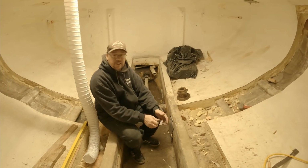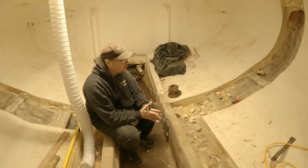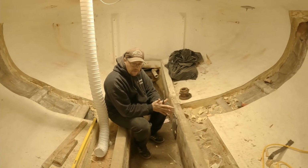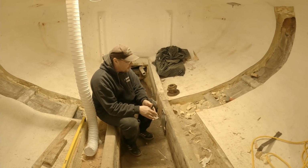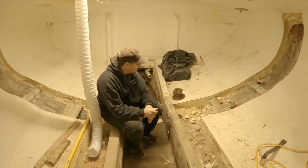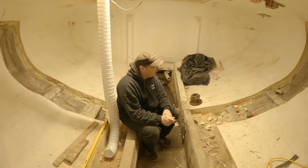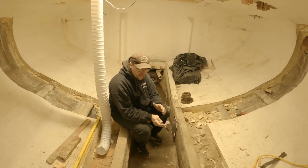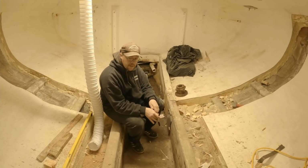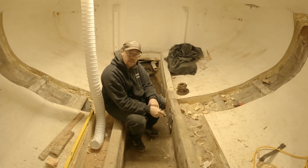Well, we're in the fish hold, and it's just kind of the continuation of our shaft project, replacing this intermediate shaft. There's a lot of questions, a lot of comments on the previous videos, and so I just kind of wanted to go over a few things with you and share a little bit of why we're doing what we're doing, the whole purpose behind it, and I guess what our goal is when we finish here.